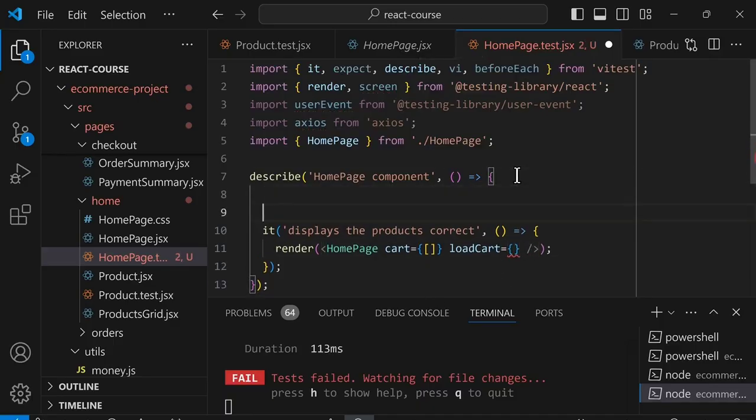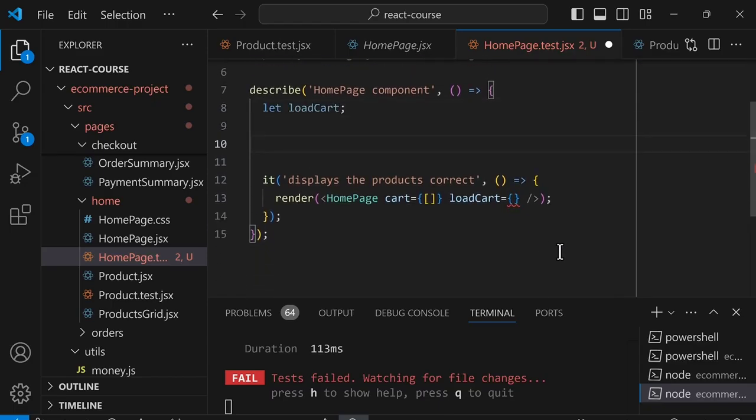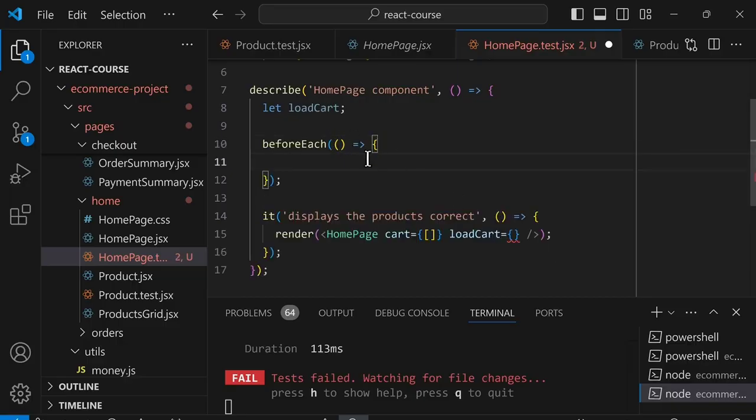So above this test, we'll create let load cart, and we'll use before each brackets and a function brackets, arrow, and curly brackets. And we'll set load cart equals a mock function, vi.fn and brackets. And we're going to give this mock to the homepage component.